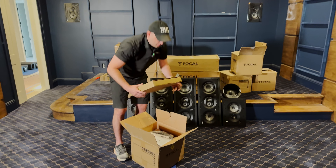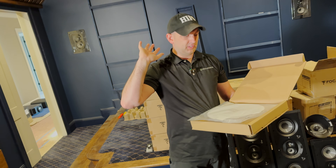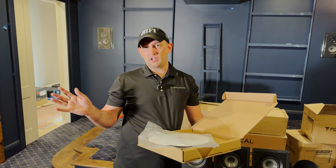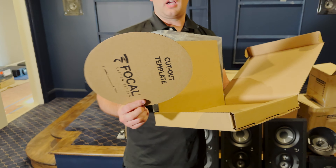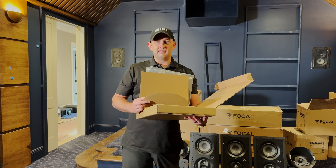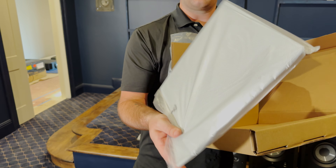Let's take this thing out of the box. First thing on top is going to be the accessories box. You're going to have a grill scrim — if you want the metal grill over the speaker but don't want to see through it, there's a stickable scrim cloth that attaches to the back of the metal grill. It also comes with a construction dust cover. The customer already received the Focal pre-construction brackets, which makes installation seamless and efficient. If you need to make a new hole, just use the included template. It comes with both a circular grill and a square grill.